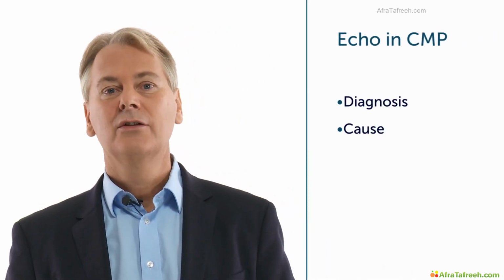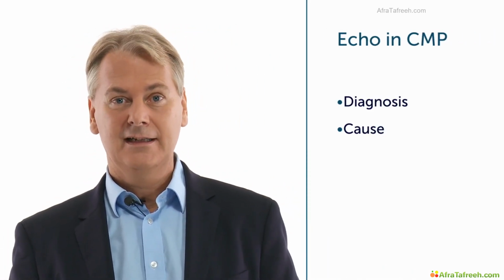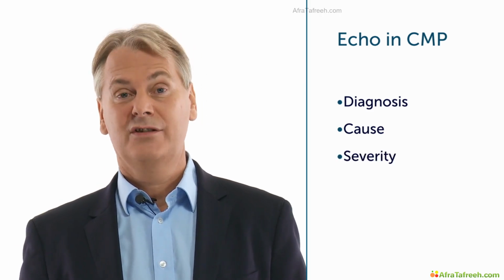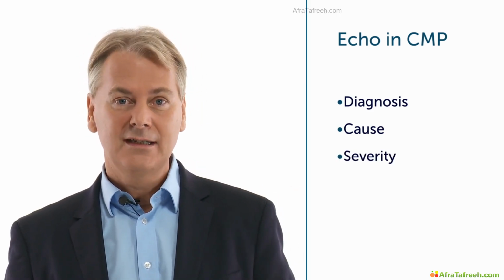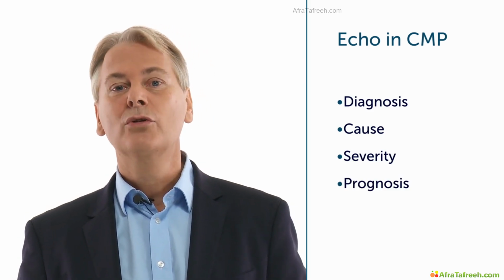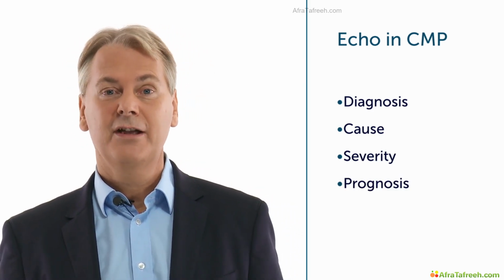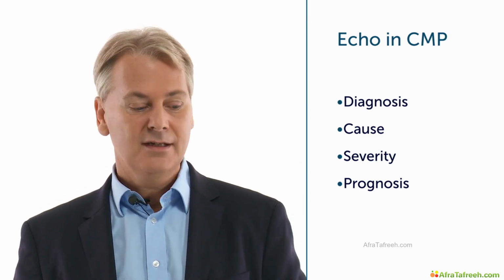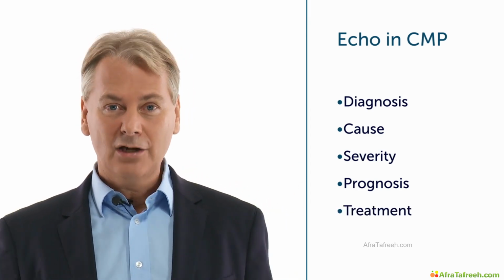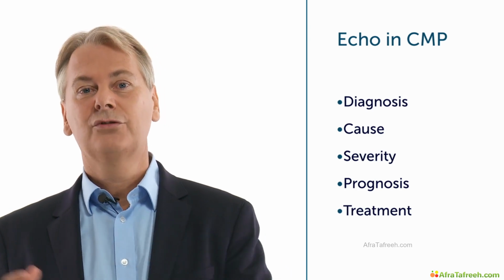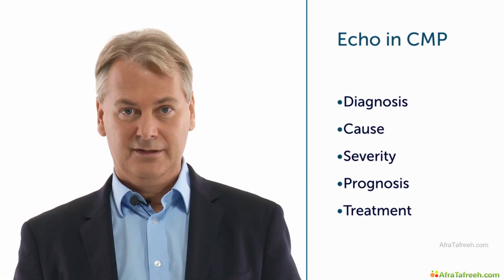In the following lecture, I want to highlight some of the things that you should be looking for on the echocardiogram. But first, why are we performing echocardiography in the first place? Well, because we want to make the diagnosis, because we are still trying to figure out why the patient has dilated cardiomyopathy. We want to see how severe the problem is, in which stage of the disease he actually is, and because we're looking for the prognosis, we want to tell the patient what his prognosis is, and finally, because we can get a lot of information from the echocardiogram to determine what the best treatment for the patient is.